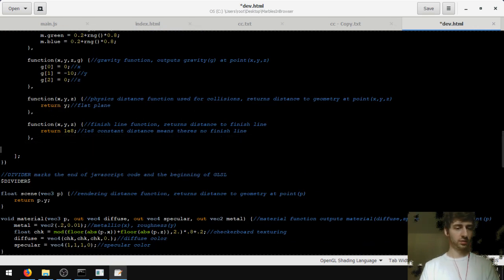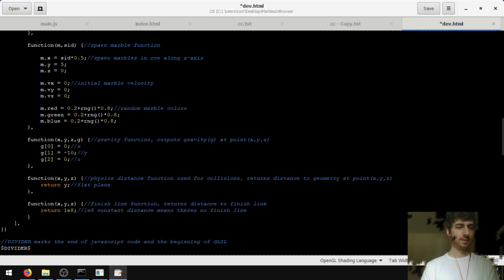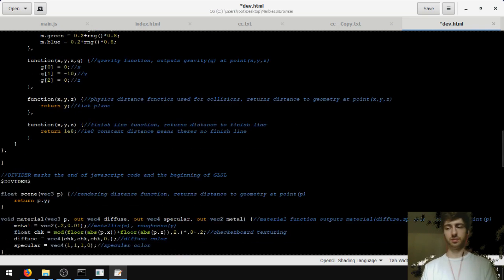Only thing that's different is the physics drag here. And this ends with a function.